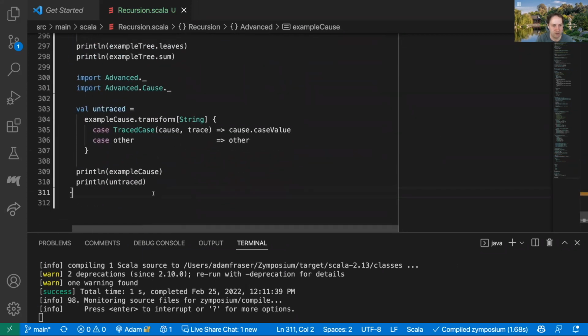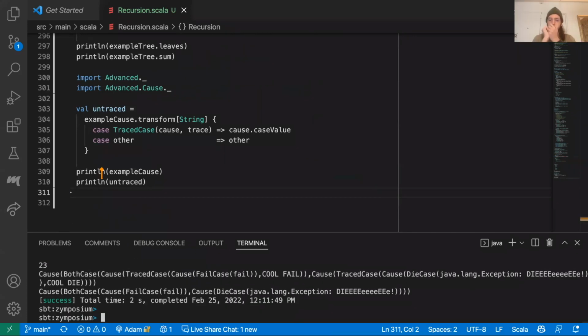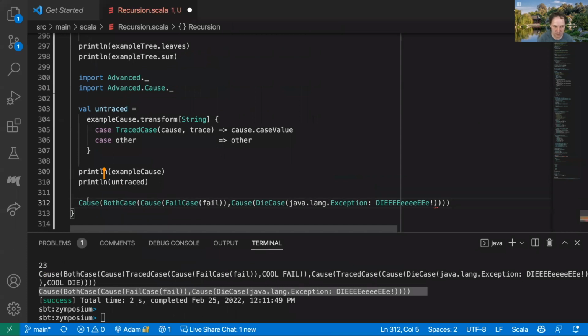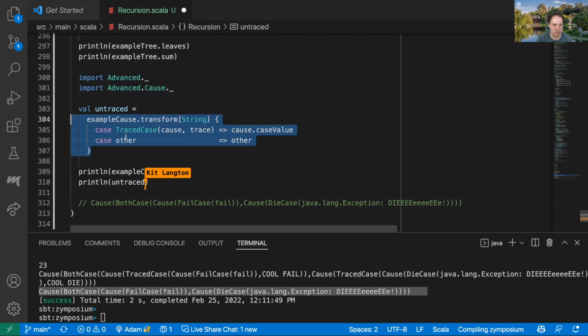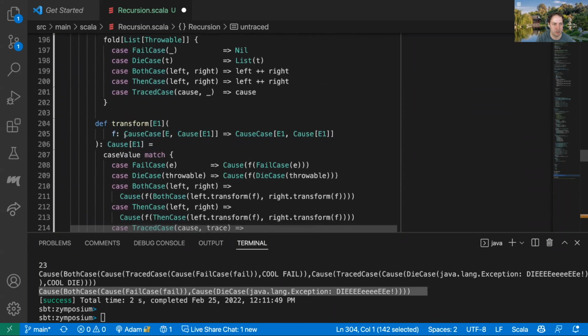Excellent. Okay, so let's try this. And so we see we remove the tracing information from this. I'll just paste this up here so it's a little easier to see. The rendering is a little bit more complex because we have the recursive cases. We could simplify that if we wanted, but maybe it's good for just visualizing. We took out all of the trace cases there. I think this is a pretty nice example, and maybe we can take it up and paste it into our main implementation here.